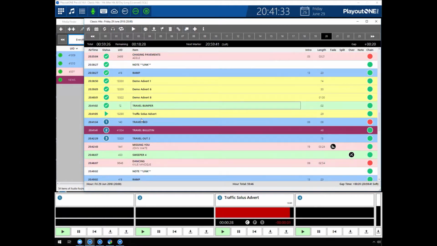Absolutely. But there were areas where you could have fallen into a pitfall. And some systems, indeed, you'll see have locks, like a little lock icon on them, so that basically when the next item is queued ready to go, it's locked in the player and you can't change it. Because that's right, you have to hold it there, ready for you to actually hear. Yes. So with PlayoutONE Pro, you don't get that. You can literally change that a second before it plays the next item.